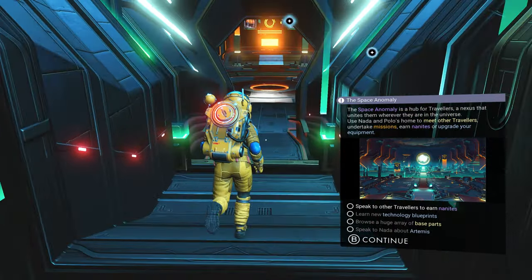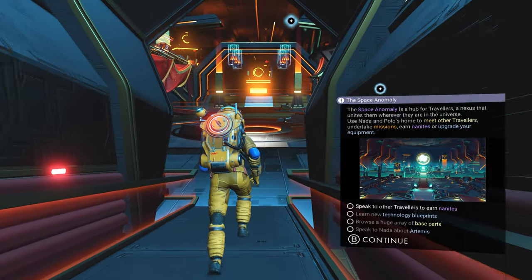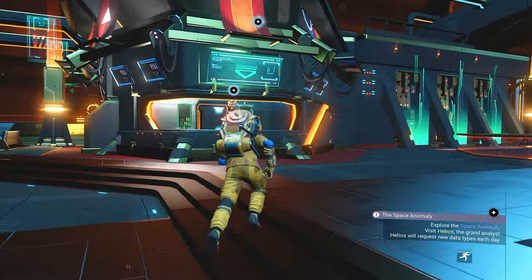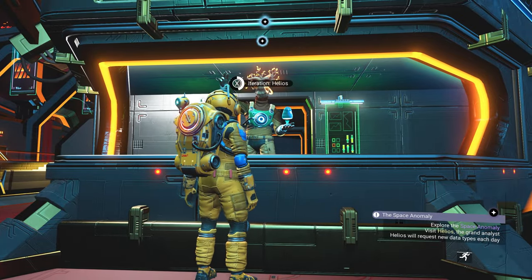Because once you do that, you'll be able to call the anomaly in whenever you need to, once you've done your tour of the place. So let's talk to Helios. Is this Helios, right? Yep.